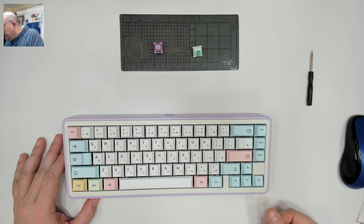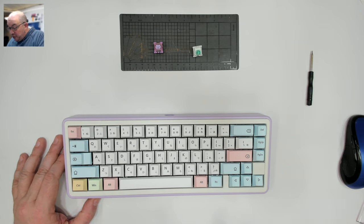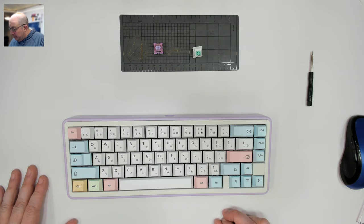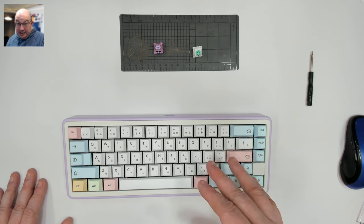So anyway, at a certain point, if the keyboard is good, and I mean, this one, it's got VIA, and VIA recognizes it right away. I didn't have to load a JSON file. So they actually got certified by VIA. I have yet to look to see if there's a QMK source. I wouldn't be surprised if there was. It wasn't listed as that. But I believe this is Y and R, which I've seen some of their PCBs before, so it could be the same company. I could be completely off. But whoever designed and made this, they knew what they were doing.